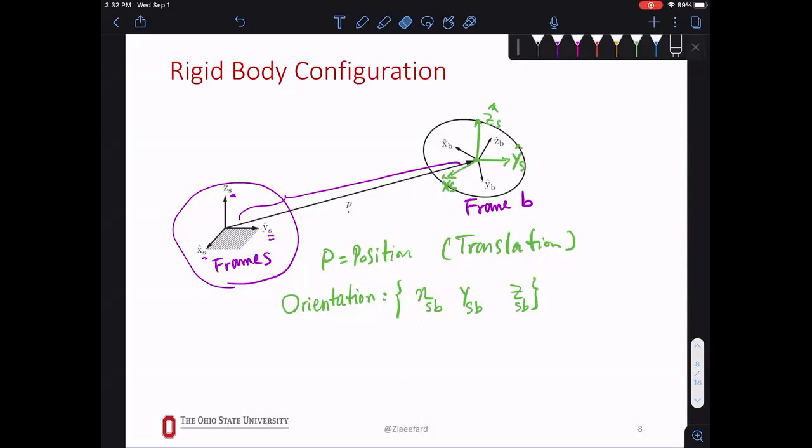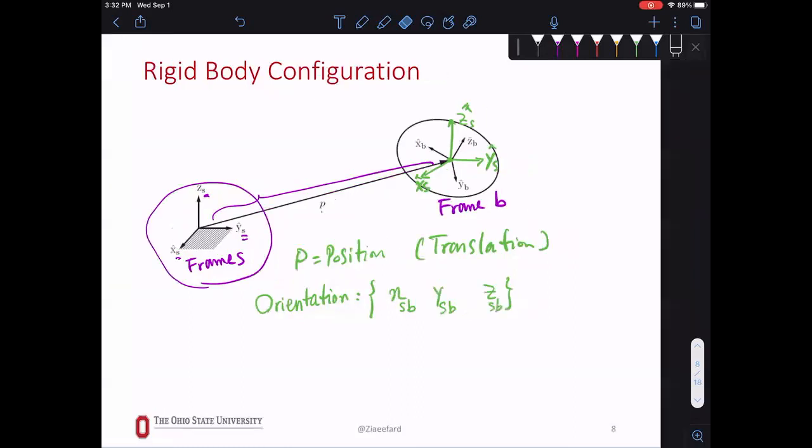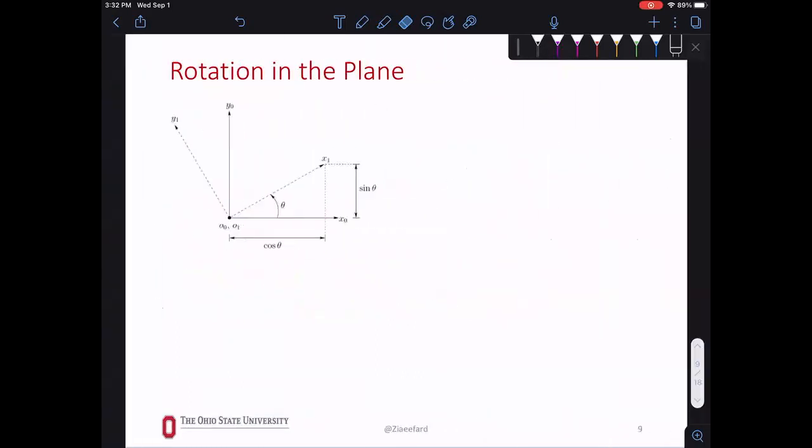To do that, we are going to create a rotation matrix. Because for position, it's just an XY axis measured from the original frame. You don't need to do any discussion, right? You measure it. Now for rotation, it's a little bit more complicated, so we're going to use a rotation matrix to describe that. If you are taking a nap, it's time to wake up. That is the time to listen. I'll always tell you when it's time to listen.